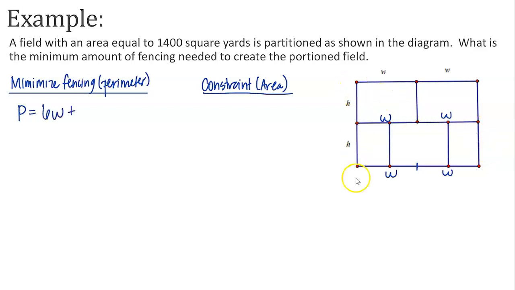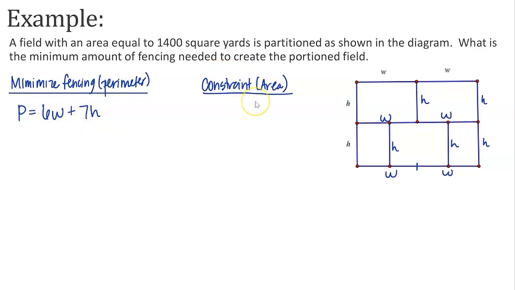And then when we think about the perimeter or the fencing vertically, I have H on each side, and then 3 extra copies of H in the middle for fence lengths, so a total of 7 copies of H. So right now, my primary equation that I'm trying to minimize has 2 variables. So that's where we need a constraint equation that also relates those variables so that we can solve it and replace one of the variables over here to make it all in terms of the same variable.